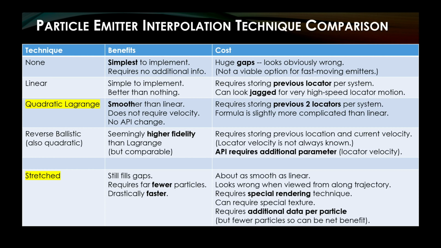The other cost, it's not really a drawback, but it is a cost, is that it does require a special rendering technique that uses particle information in a special way. And if you didn't already have a field in your particles that was storing orientation as a three-dimensional vector, you'd have to add that. But because you're drawing such drastically fewer particles, even though each individual particle is slightly more complicated, the net benefit is just huge. And there's no question it's the right thing to do when you have very, very long trails.